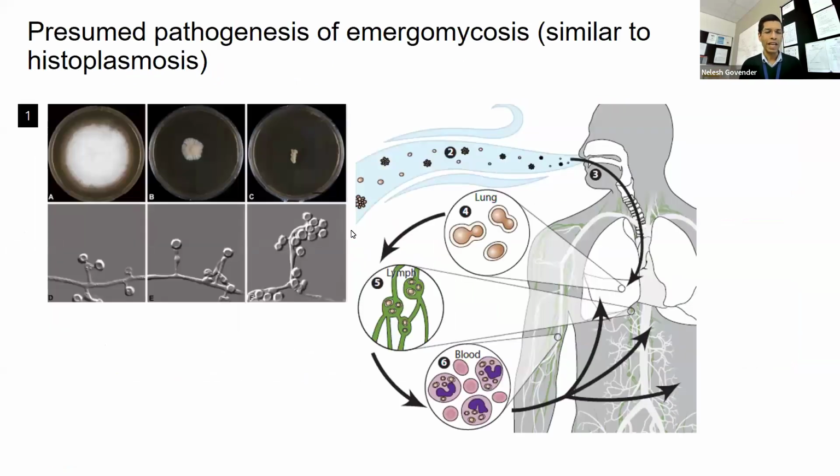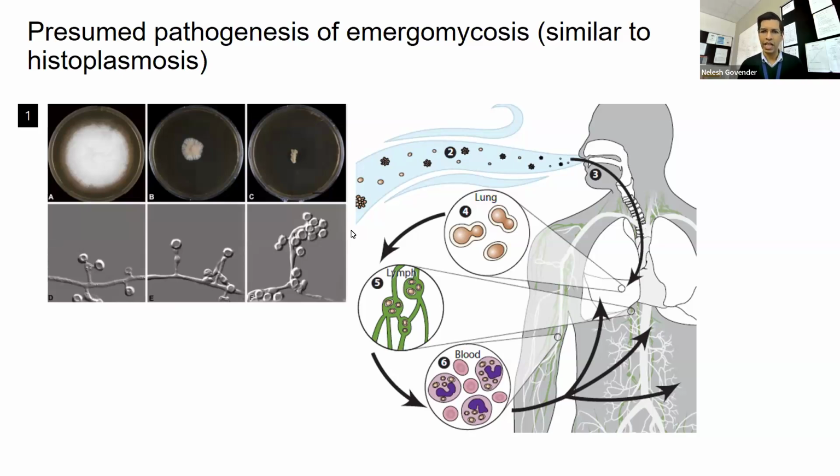So what is the presumed pathogenesis of emergomycosis? We think it's similar to histoplasmosis, but we don't know for sure. And of course, similar to blastomycosis too. So these tiny microconidia, which are found in the mold phase, are inhaled. They bypass the structural defenses of the lung, such as the ciliated epithelium. They enter into the lower respiratory tract and lodge in the terminal alveoli. And they convert to the yeast form, which is really triggered by the body temperature. And that's a histidine kinase mechanism.